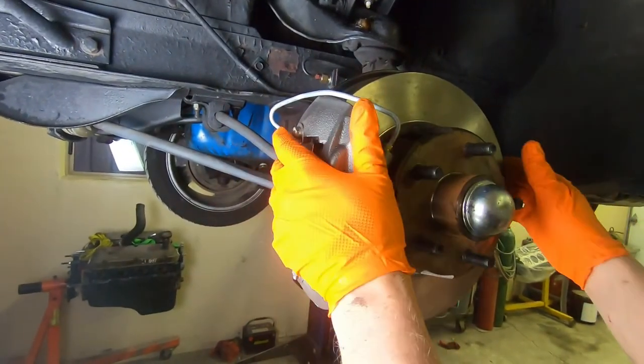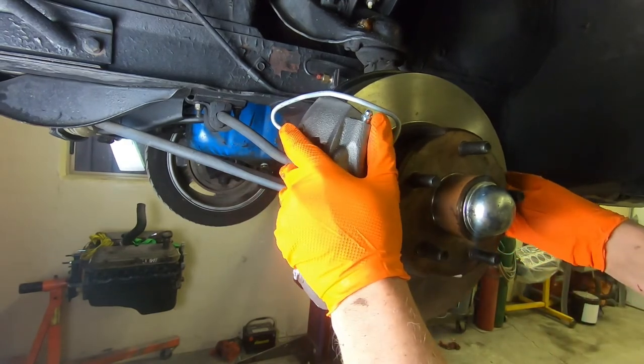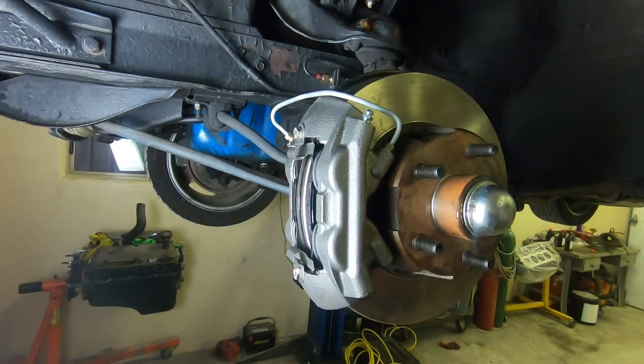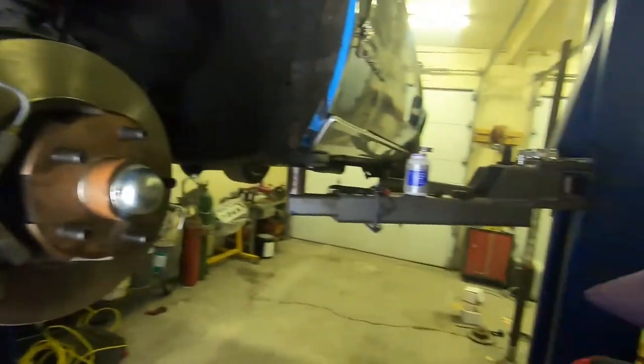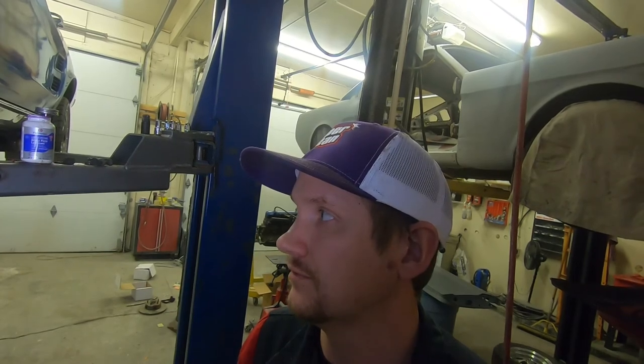So now we just need to essentially repeat these steps on the right-hand side, and then we'll be on to a brake master cylinder. We're gonna put a booster on this and our new pedal, and then we'll bleed the whole system out, add a proportioning valve, which comes with the lead brakes kit. And so yeah, that's the first step.